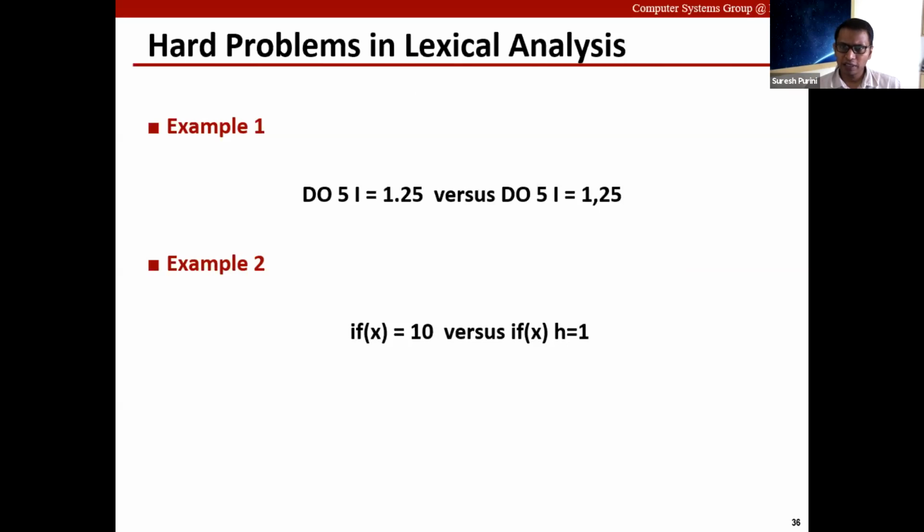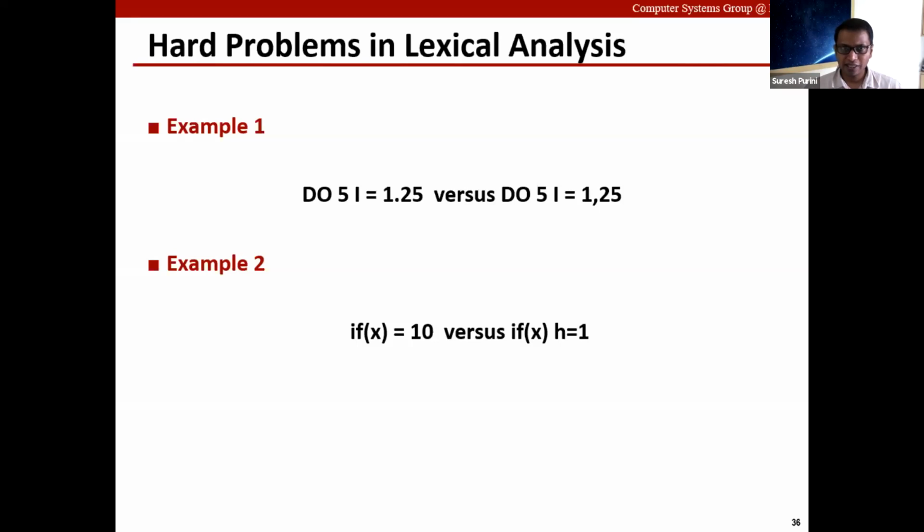If you don't pay attention to designing the microsyntactic structure of your programming language well, then the lexical analyzer unnecessarily becomes complex in two ways. The first way is that your syntactic structure looks complicated, so you have to do a lot of hard work going back and forth. Software engineering wise, it's not a good idea. Second, in terms of performance you also pay a penalty, because you have to go forward and then backtrack, and whenever backtracking is there, a lot of work goes to waste.